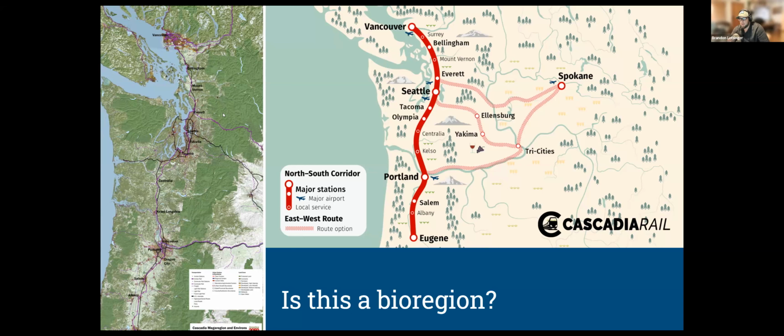So the map on the left is the Cascadia mega region. A mega region is basically defined by the US government where it's incredibly dense. This corridor in this picture, stretching from Vancouver down to Portland and all the way down to Eugene, contains 80% of the entire population of the Cascadia bioregion on about 17% of the landmass. So this corridor is one reason why the Salish Sea and Fraser River needs to expand if we're talking about regional growth, environmental strategies and protections and all the rest of it.